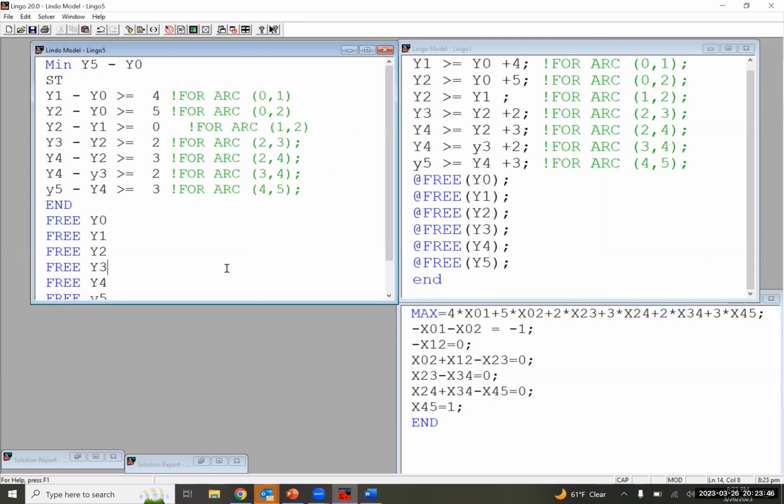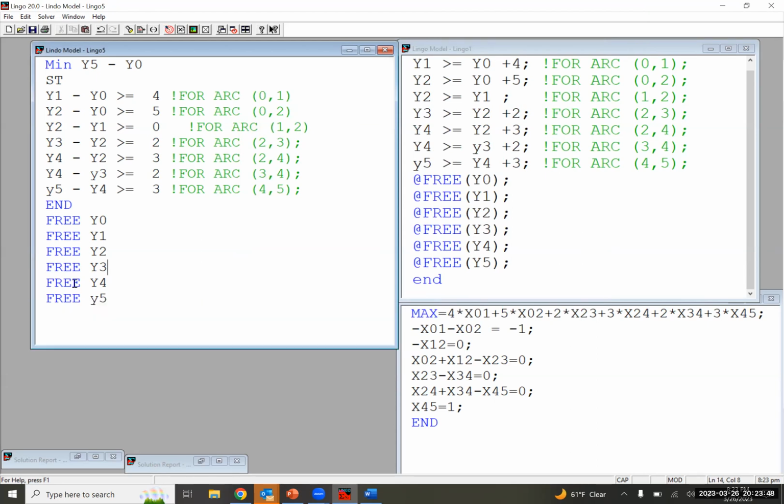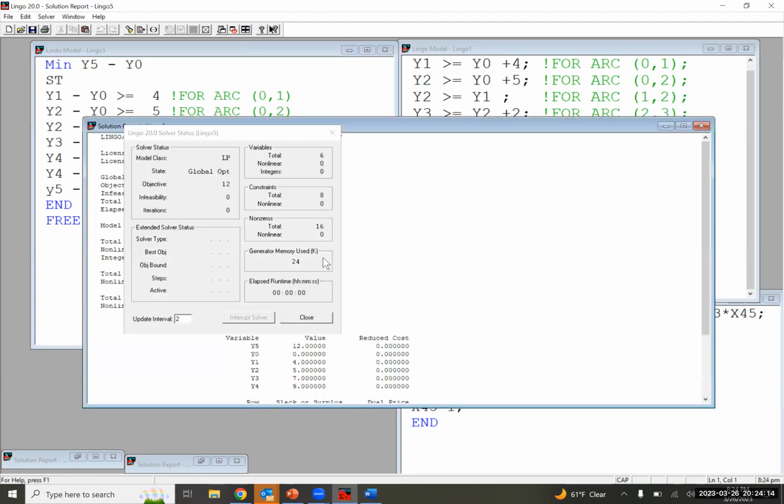Okay, and one more thing, because every decision variable in this primal LP is unrestricted in sign, instead of listing all of the decision variables explicitly like this, you can just count the total number of variables, 1, 2, 3, 4, 5, 6. So I'm going to put 6 and then remove everything. But still, you're going to get the same optimal solution, right?